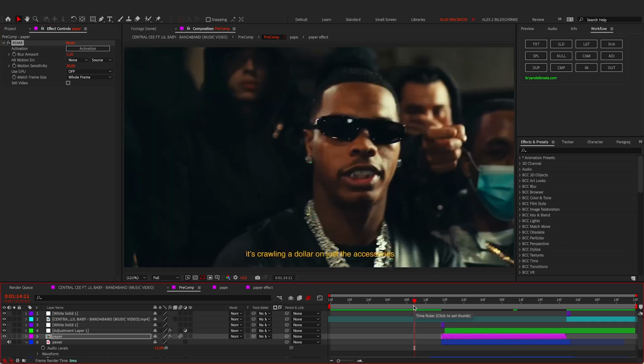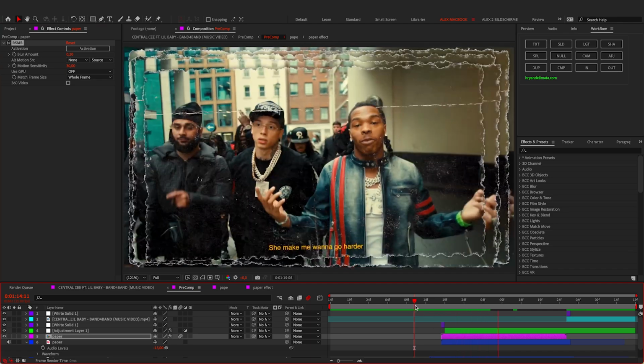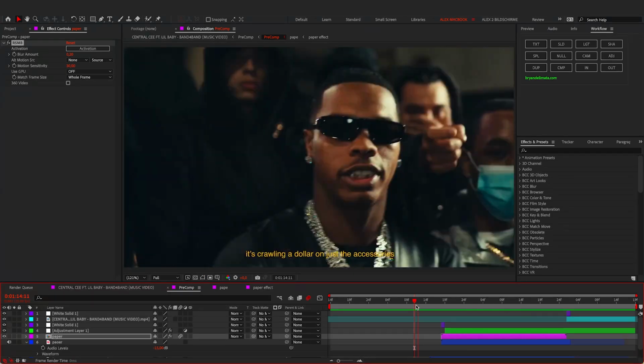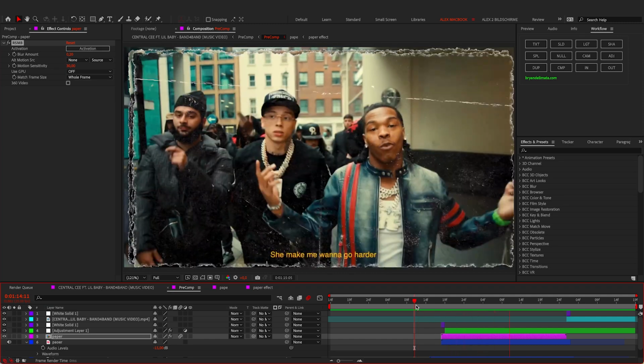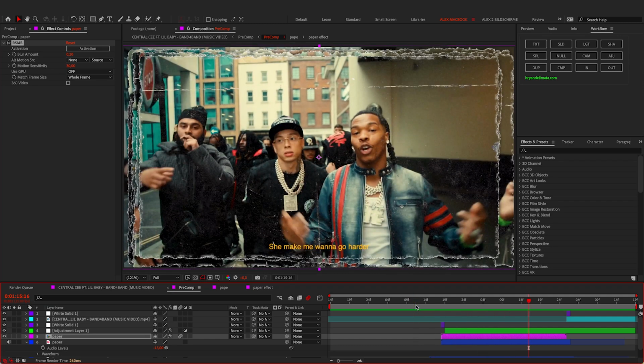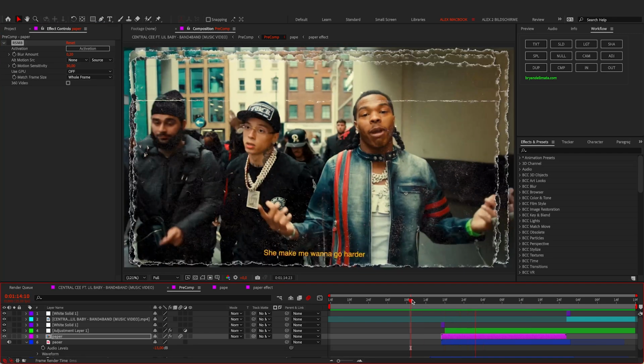I think then it should be fine. It looks much better. But to be honest, you don't really need RSMB, because without it, it looks more realistic, in my opinion.